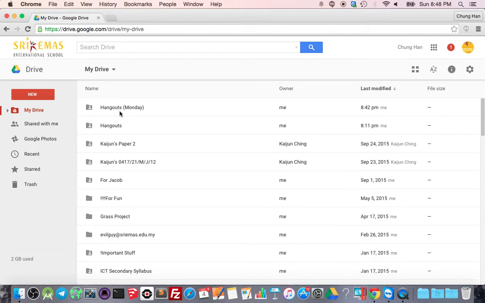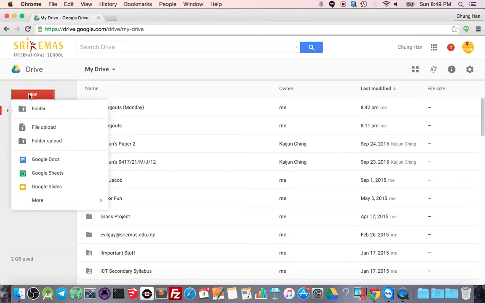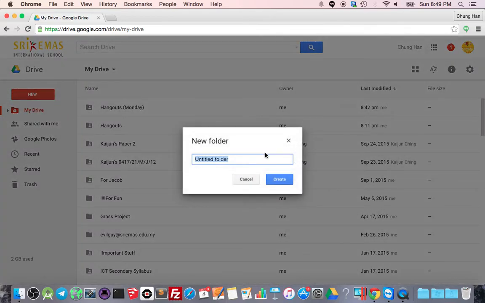Of course, in Hangouts, there actually is a link for you to share Google Drive documents and files, but you need to manually set the permissions. Okay, so we're going to try to minimize that here. Okay, so I'm going to create a new folder. Let's call it Hangouts, or whatever.